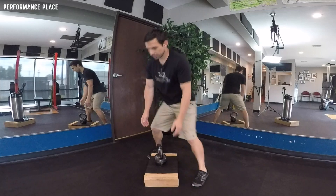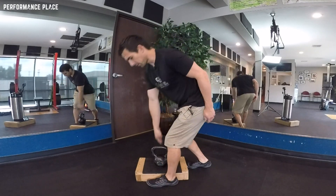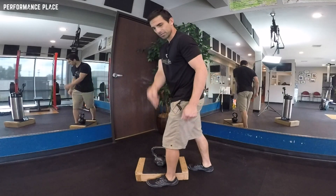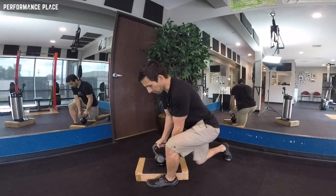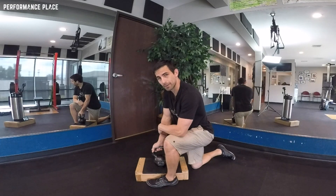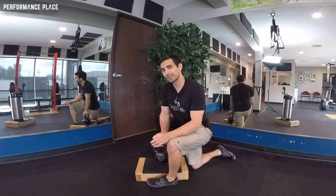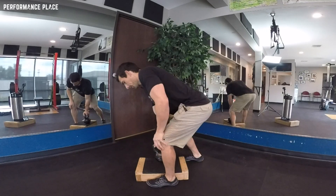The first thing to consider with a kickstand or any deadlift variation is that the weight should be just over the inner part of the arch of your foot. Every time I pick this weight up, it's not going to move from the line it started at — it goes straight down to the exact same spot. If there were a sticker on the block, I'd put the weight directly on that sticker every single time. Where to place it relative to the foot depends on the goal, but always put it down in the exact same spot.